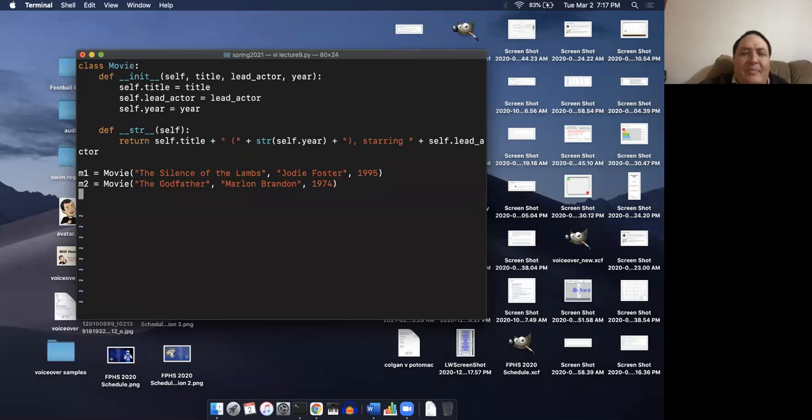We actually would like to keep track of different types of movies. Like maybe we want to keep track of dramas or comedies or action movies, okay? And maybe those movies are just different enough that it wouldn't make sense to just add all of the different attributes of different types of movies into the movie classes. So for example, if I wanted to keep track of action movies, I might have a body count attribute, okay? So like I'm looking for action movies where a lot of people get killed.